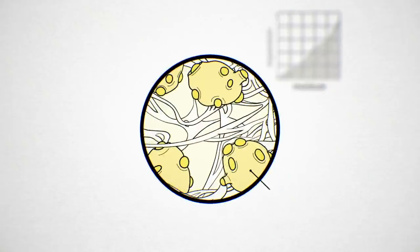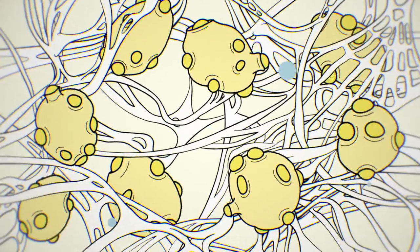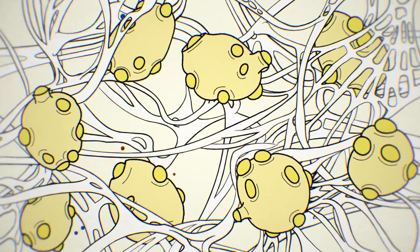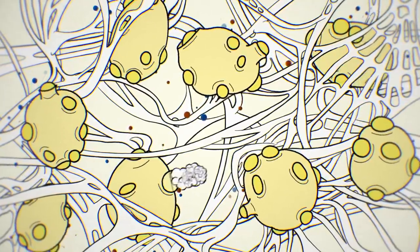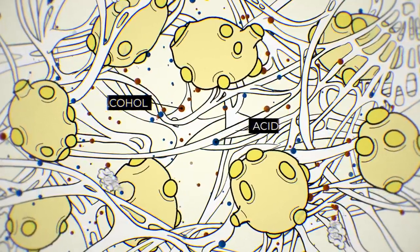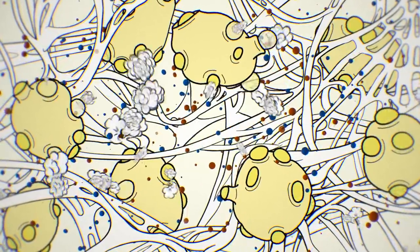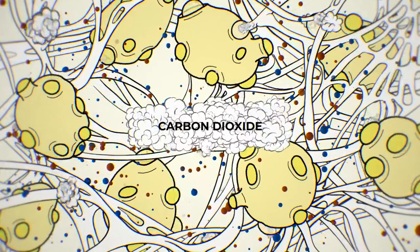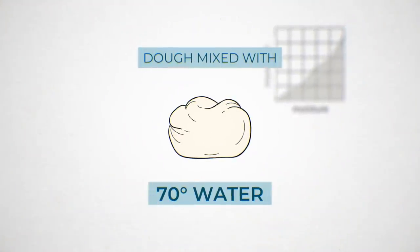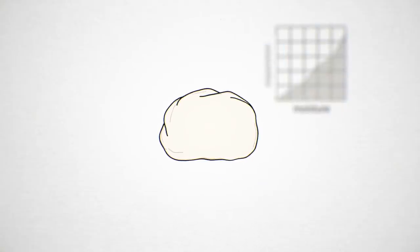Well, slow fermentation is the key to a perfectly puffed pita, and we're keeping the dough as cold as possible before it goes into the fridge to ferment. And here's why. As soon as yeast meets water, fermentation begins. Now, during fermentation, 2 things happen. First, flavor development. Yeast gradually makes a panoply of alcohols and acids, which give bread delicious, complex flavor. But what we're focusing on here is the second process, structural development. The yeast creates carbon dioxide gas bubbles, which give the dough lift. The warmer the dough, the faster fermentation occurs. Mixing the dough with room temperature water gives the yeast a head start.